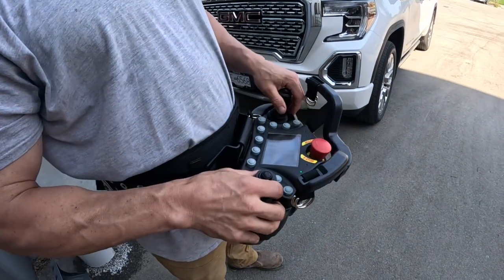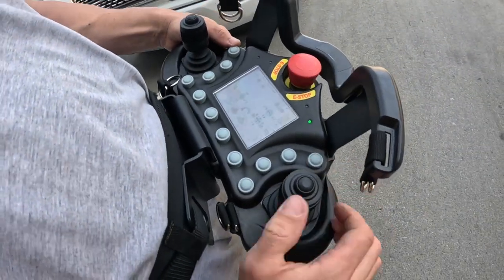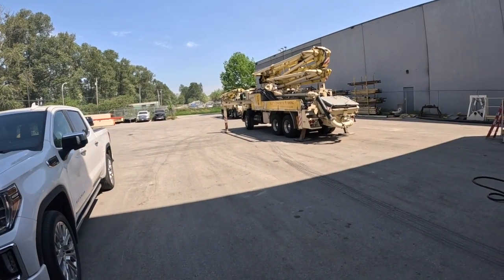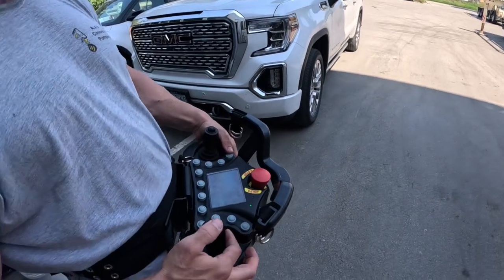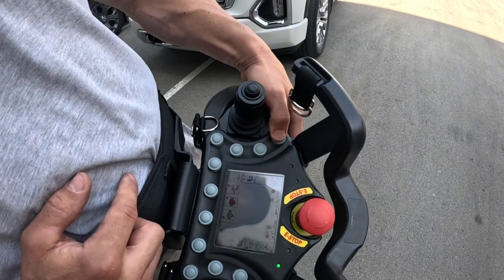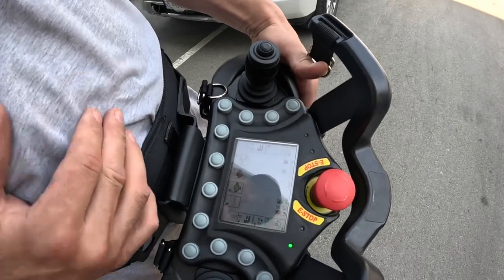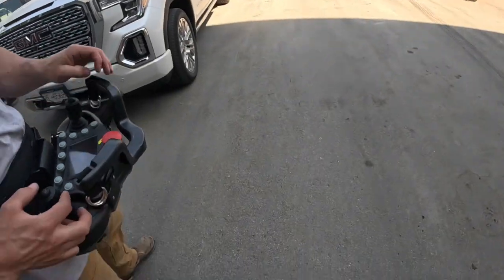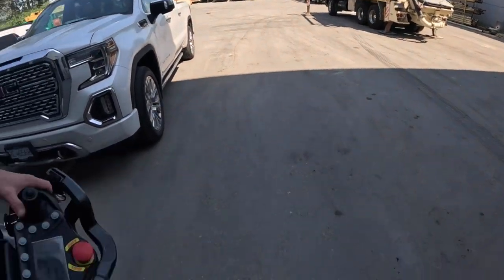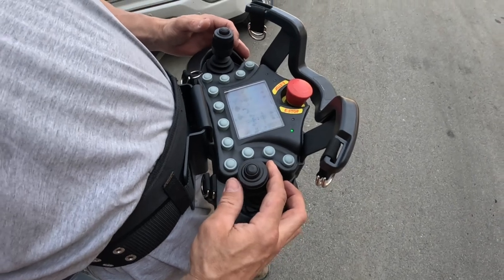So if I turn the boom on, there's a lot of safety features with this. Push that button, and then boom it. The best part — if you want to turn your outriggers on to make an adjustment while you're boomed out, it's not just a matter of touching the button, you actually have to hold it. So it's got a safety on it, and then when you're done making your adjustments, just tap it again. Right now I'm in rabbit speed, so I've got full boom speeds on everything. I'll unfold this a little bit and we'll do a little demo.